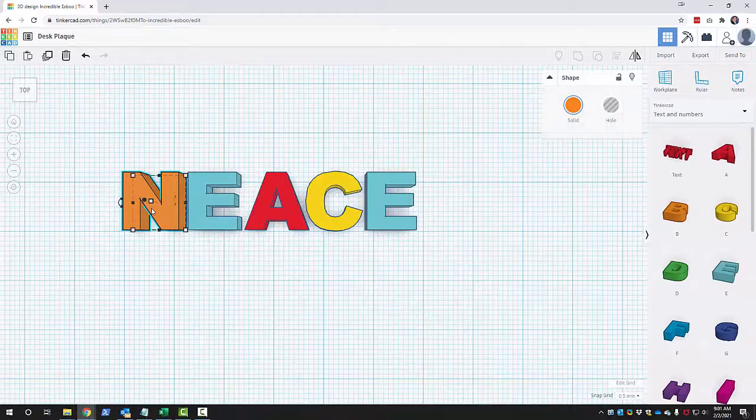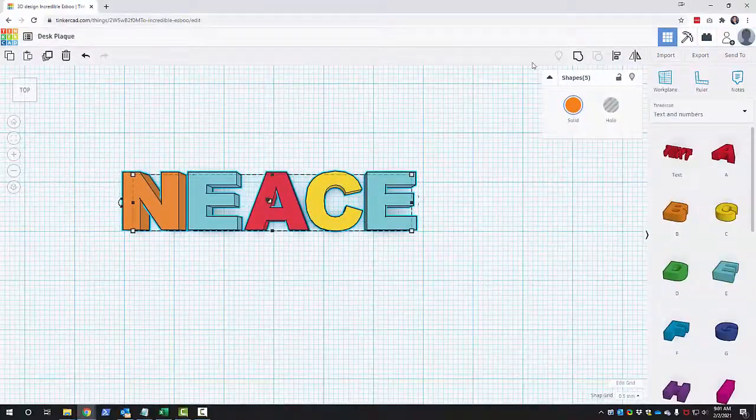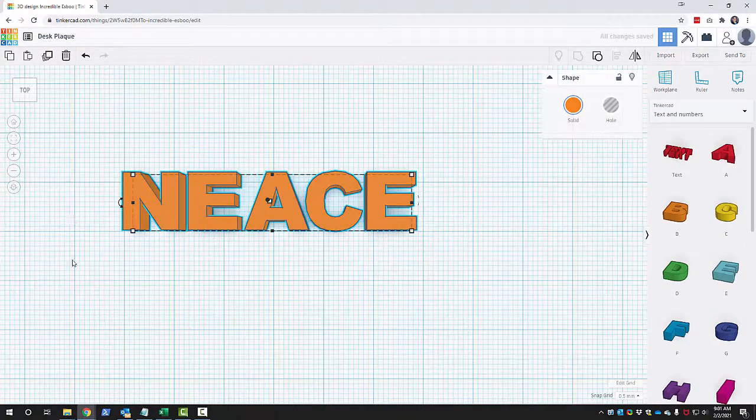Now, let's go see how thick these things are. So if you move your mouse over a center point of one of these letters, it'll tell you that it's 4 millimeters. And that's fine. We're going to leave it at that. Let me go ahead and group this name. Okay. Like that. Now we need to make the base plate that this is going to fit on.